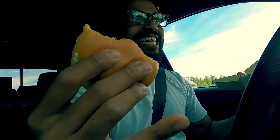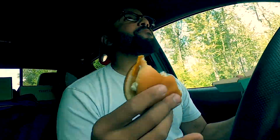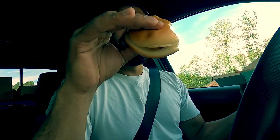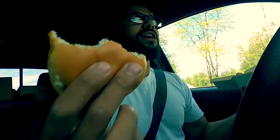I got a Big Mac just in case as a backup, in case I hated this, because I was like, man, I don't know if I trust fish. But this is pretty good, I ain't gonna front. That's my first experience with the Filet-O-Fish — it's good, it's tasty. I am not hating on the Filet-O-Fish right now. So that's your boy Chef's first taste impressions. I might do more of these — things I've never even tasted before.